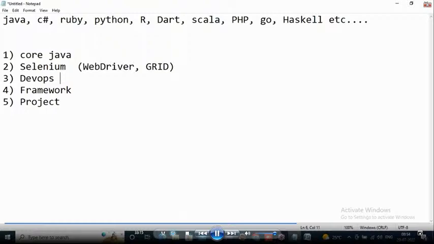Whatever we develop daily, the programs for Java and Selenium projects, every source code I will commit in the GitHub server, which is a repository where everyone can access that code.